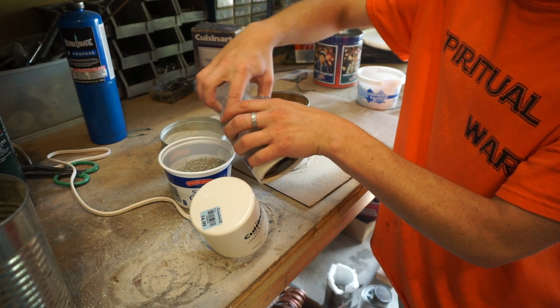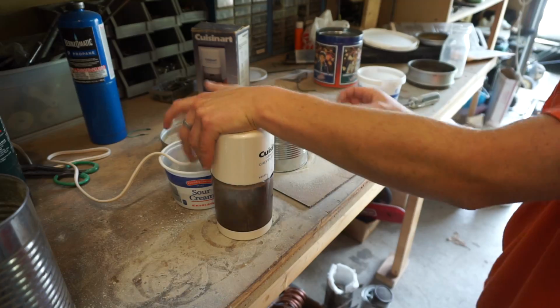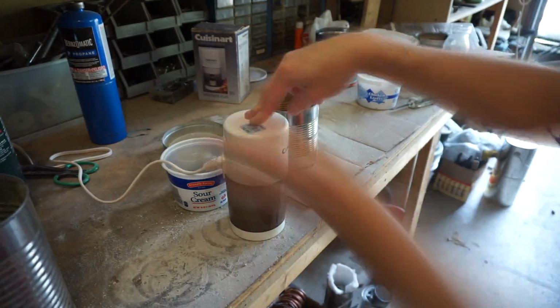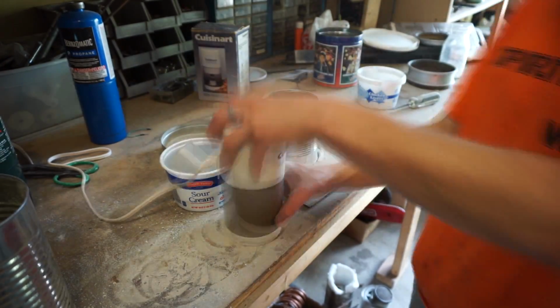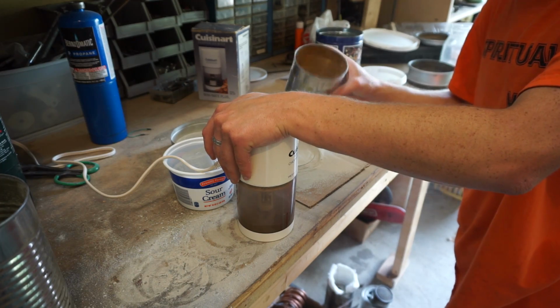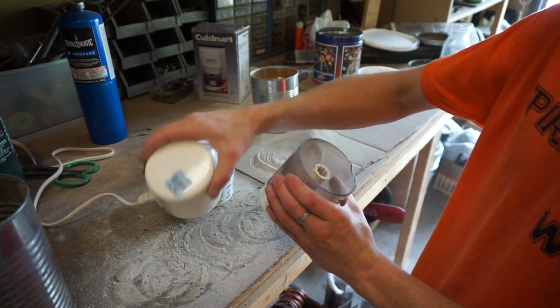But you can go through it pretty quick. But again, the motor overheats after about 10. Oh, and the grinder's dead. Now we have to wait for the grinder to cool down before we can use it again.